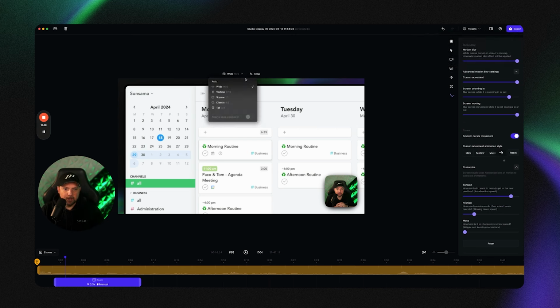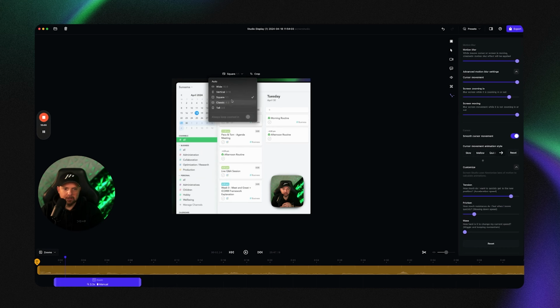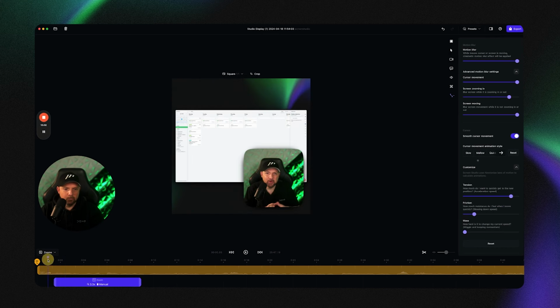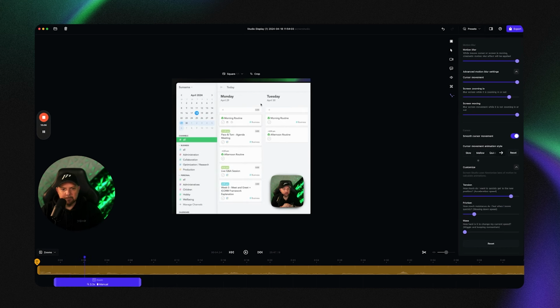Now you might want to have one for white. You might want to make a square for social media. Boom, one click and you have a square. That's amazing, right? So now I could give another preset for social media and I immediately have 2 videos that I can export very quickly. One for my YouTube, and then I just switch the preset and just publish this as a square for my social media as well, as it is zooming in nicely.